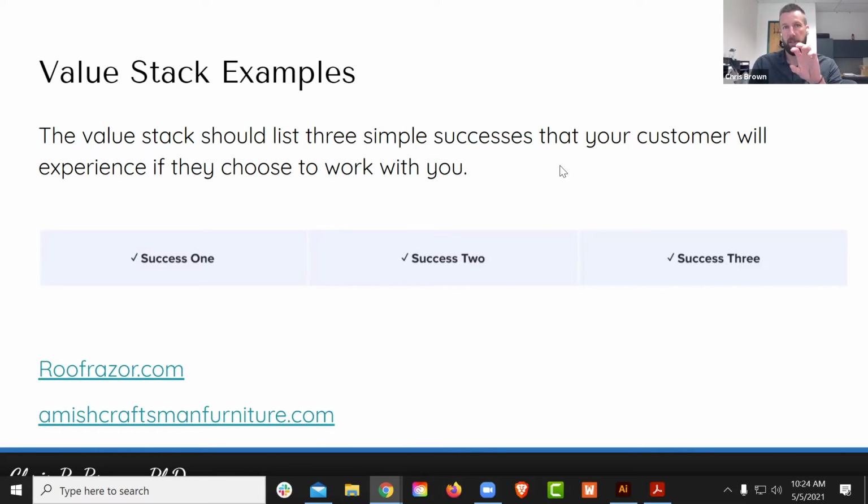But as we get them into the value ladder, so now they're getting something for free. And again, this works for any business, right? Offline or online. So when I work with dental practices, our free lead magnet is free whitening, right? For every new patient, you get free whitening. Now that actually has a cost to us. The beauty of the online world is the PDF, once I've created it, is no cost really. Even the video, once I've created it, it's just hosting the video, it's nothing. But free whitening has a cost.